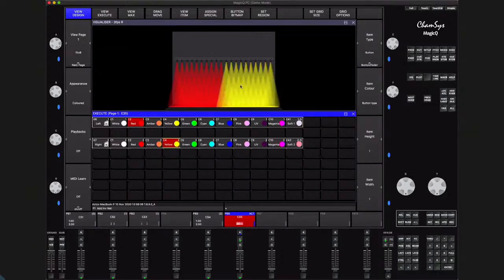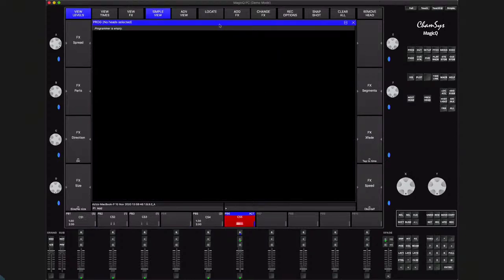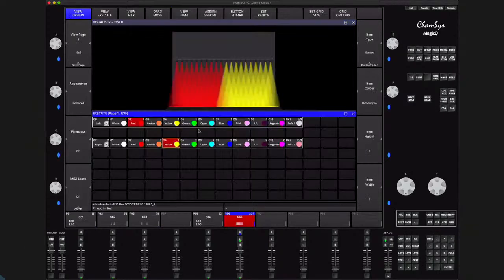So you may ask the question saying, okay, so how is it going to help? First of all, if you look in the programmer window, you can see nothing is in the programmer, meaning that you can continue working with the programmer and you are not affecting it. If I created standard palettes, every time I press on the standard palettes, they will be coming as part of the programmer.